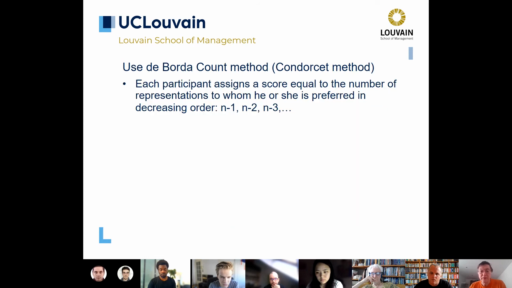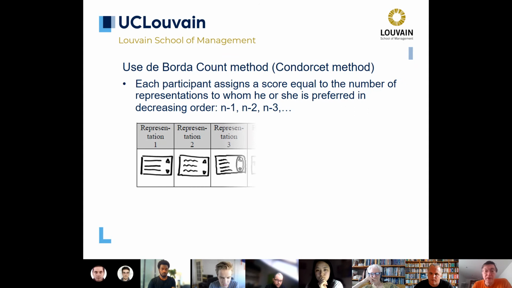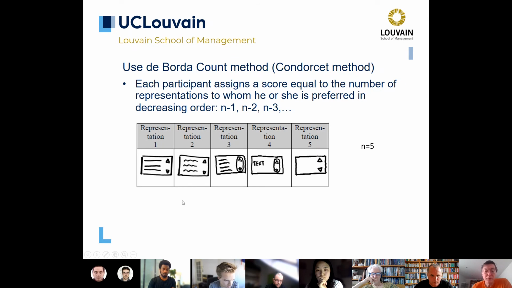So how did we do that? Initially, we used a very simple method called the Borda count method, which is a particular case of Condorcet. I'm sure that you have probably heard of or even used that. So imagine that we collected a series of representations from different participants. We ask them, please give us a gesture, a representation for all of these widgets. Let's say, for instance, here you have representation number 1, 2, 3, 4, 5.